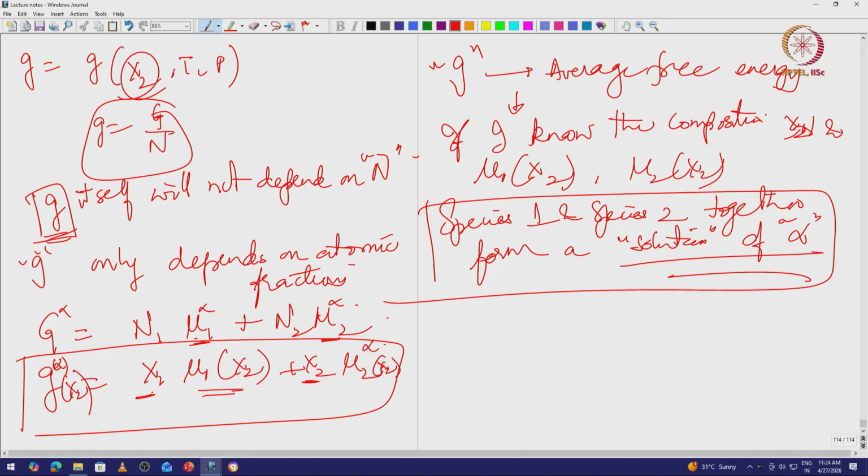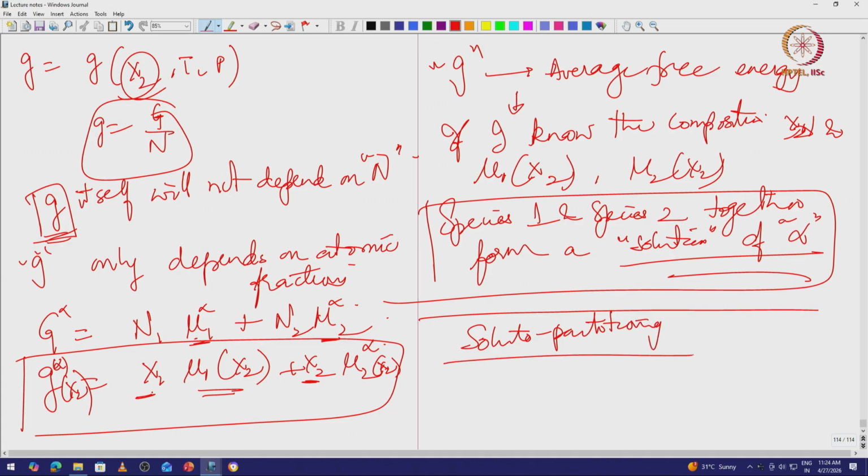Okay. Let us pause here, but let us quickly go back, because earlier I just forgot to do something, right. So, again let us go back to the idea of solute partitioning. This is something that I should have done earlier, but I just quickly forgot. So, let me do it before I move on any further. Okay. Now, solute partitioning, I said alpha transforms into beta and gamma.